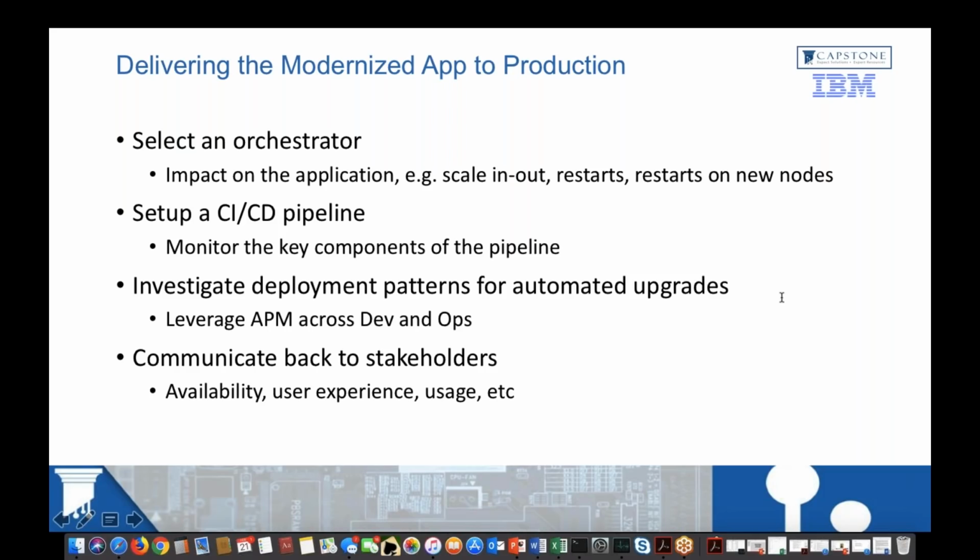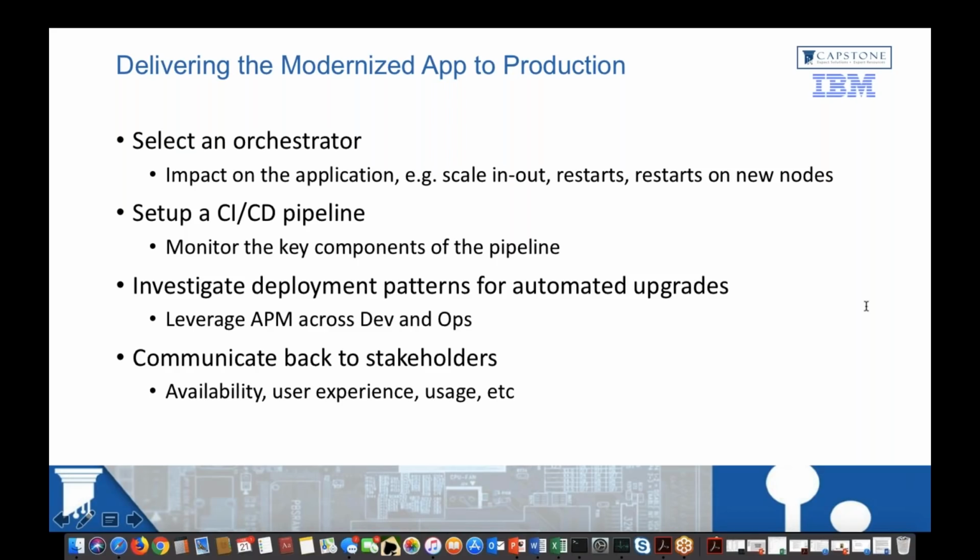That selection of the orchestrator can, as Randy alluded to, help or hurt you in terms of your ability to start, restart, scale, and so on. So that's one of the more important things that we found with customers, that selection of that orchestrator drives a lot of their future plans for applications.